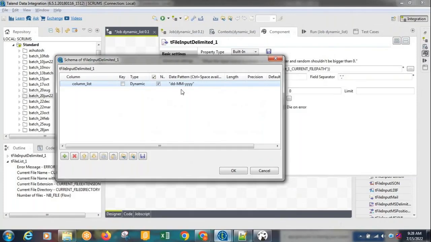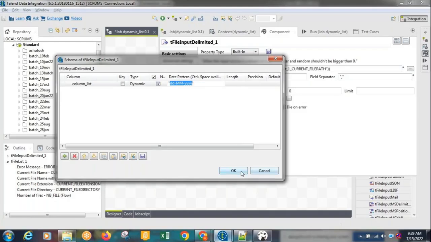So whenever you use this dynamic schema, there are some limitations. If there is any date column in your table or file, keep the pattern, whichever pattern the data is available in, just keep that pattern here. That's it.